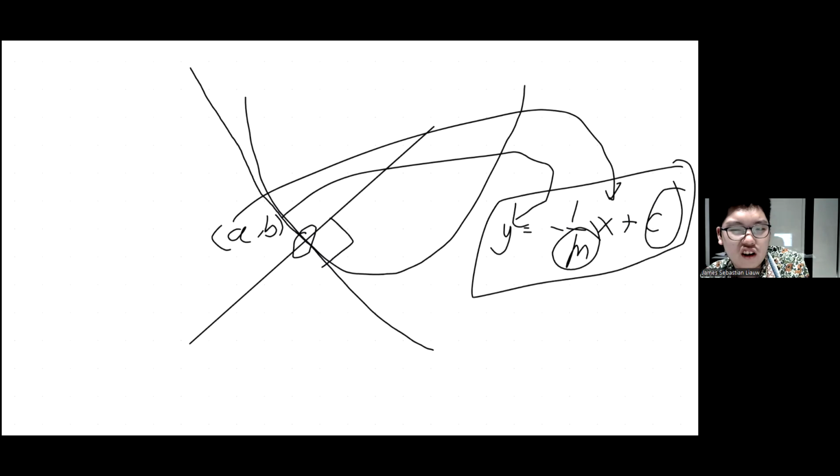Also in A math, oftentimes they will not only ask you to find the equation of the tangent or normal line, but often they will also ask you to find the intersection point or points of these lines with the curve. Again, this is just another application of non-linear simultaneous equations. One of the two equations is linear, of course, the line. The other one is the curve.